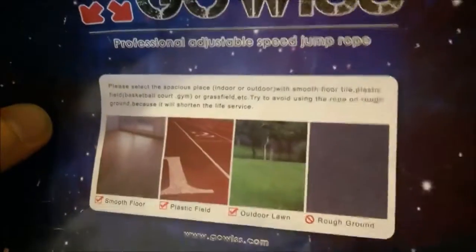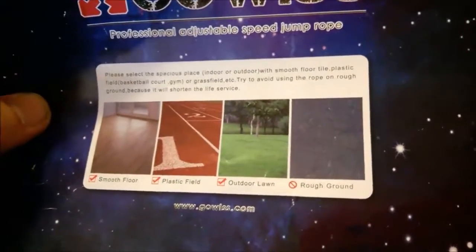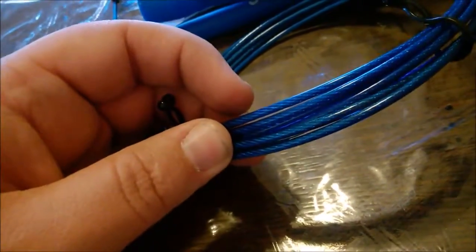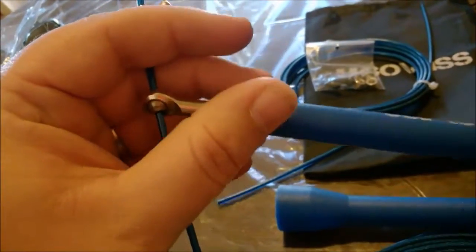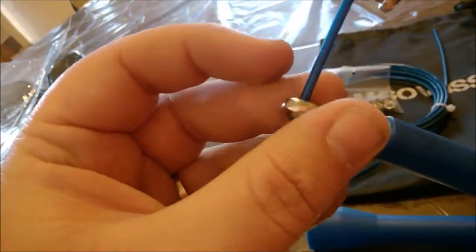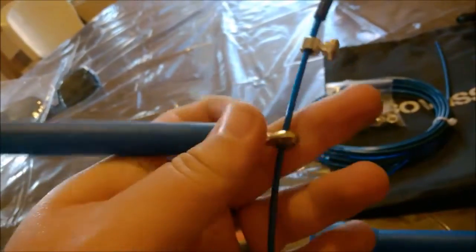Now, there are no other instructions with it, no care instructions of any kind. It says to use it on a smooth floor, plastic field, outdoor lawn. It is a metal cable surrounded by plastic. The handles are interesting. They spin, as well as having a ball joint up here to maneuver around and spin around as well.